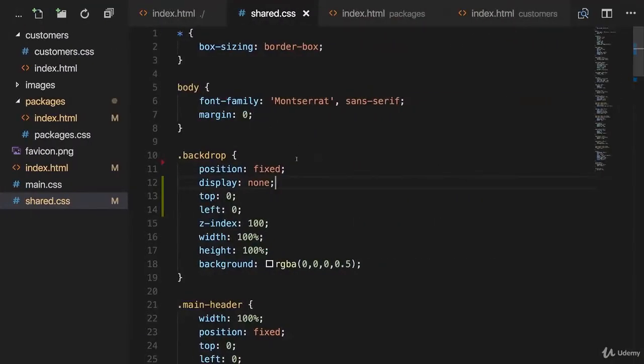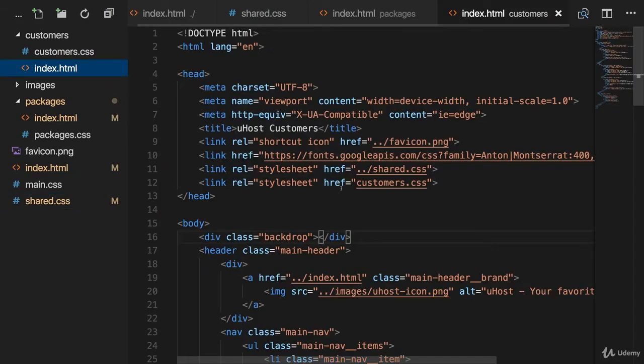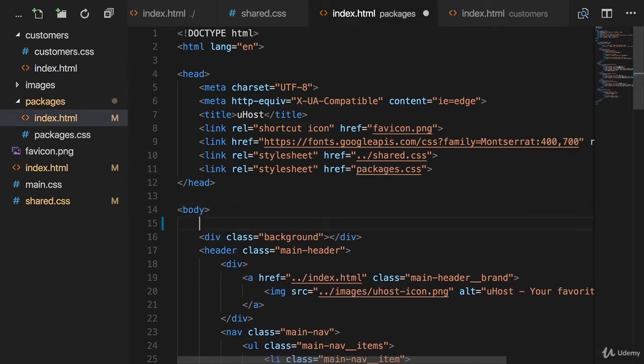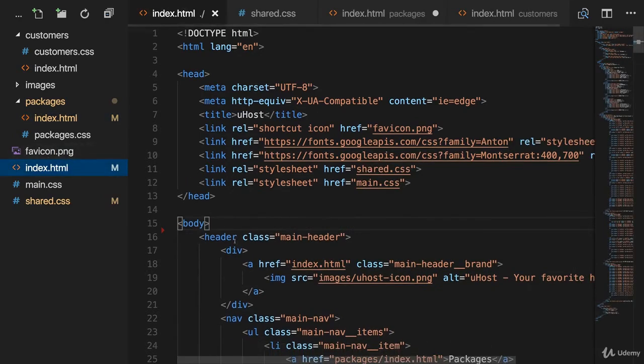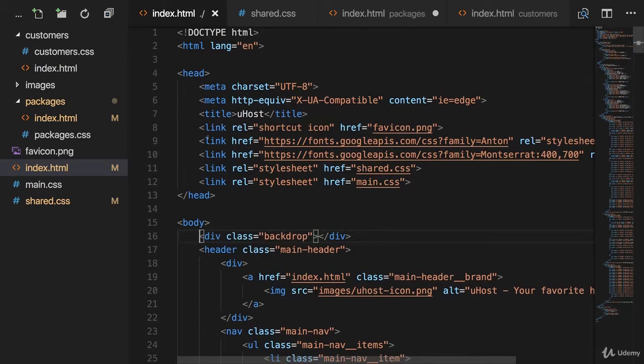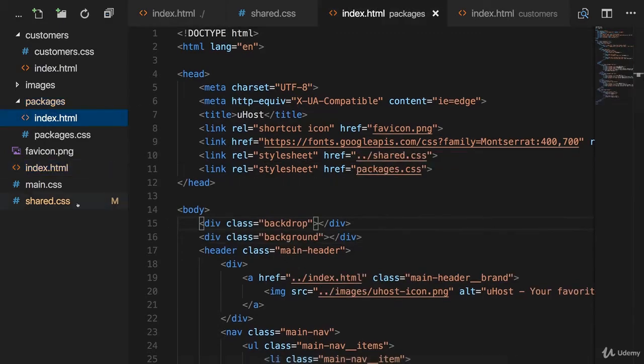And now we just have to add the element, so right here, our div class backdrop, to our index.html file in the packages folder, right here, like that, and in the main index.html file, also below the body, right here, like that. Now let's save all that.